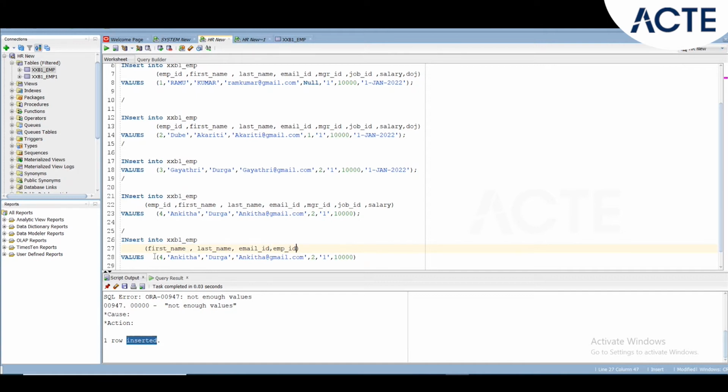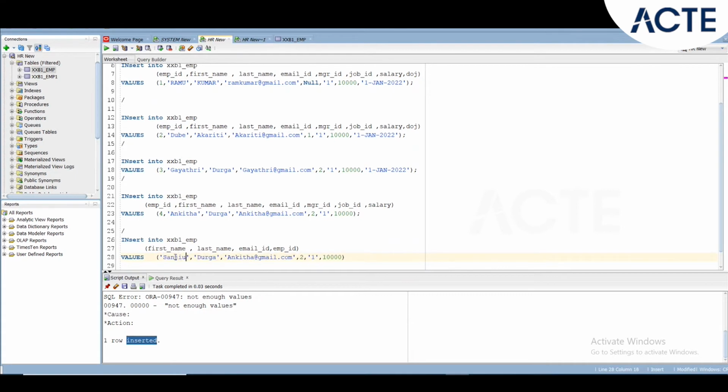What is the first value that I'm trying to pass here? First name. It should not be employee ID again, because whatever order we have mentioned here, you have to follow the same order. If you don't mention any order, you have to follow the table structure. If you mention the order here, you are specifying in which order you are passing the values. Then you have to pass the values in the same way.